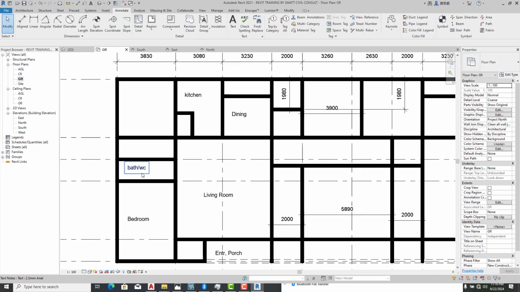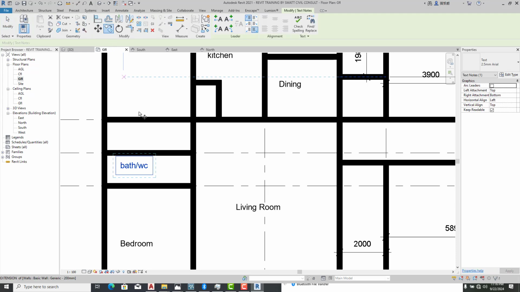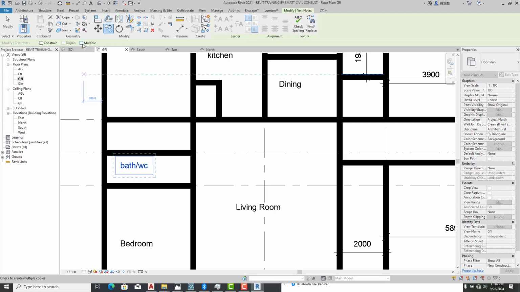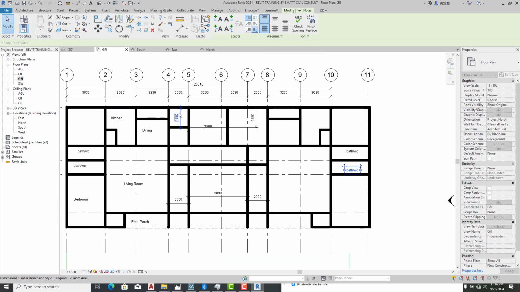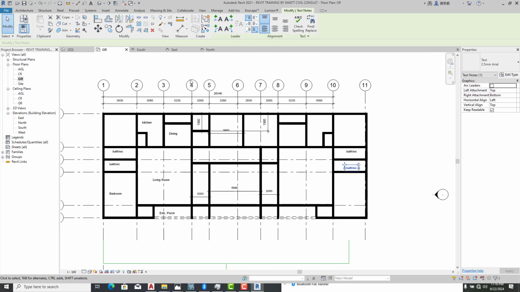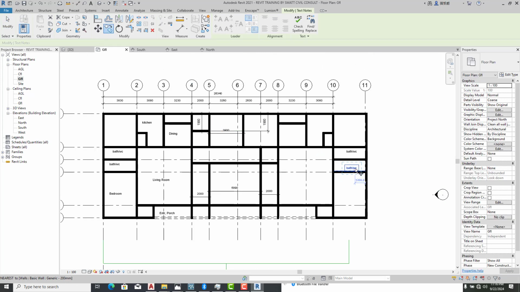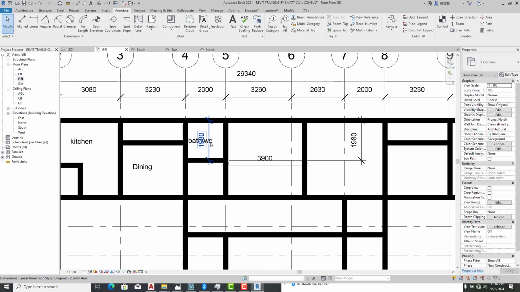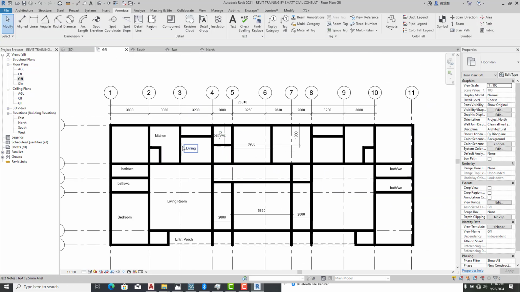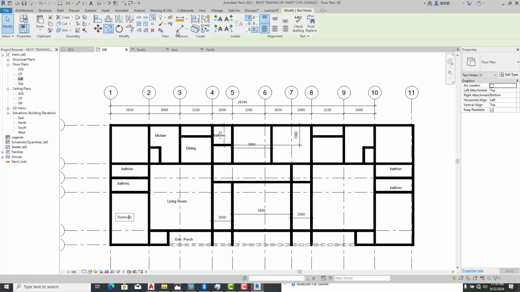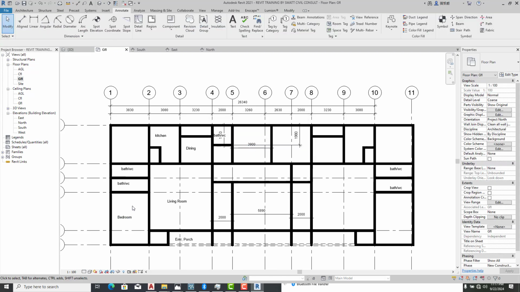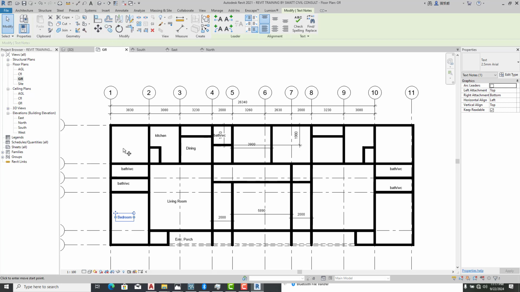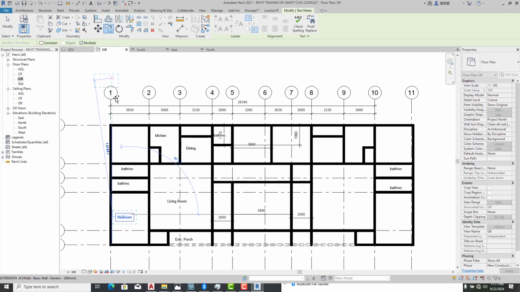So you can copy this one, copy, multiple copy. So I can put it here, then put it here, and then copy. Then copy. Multiple.